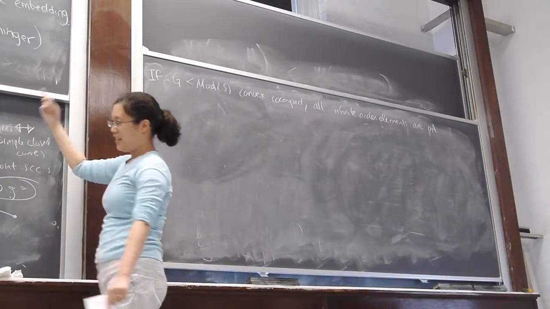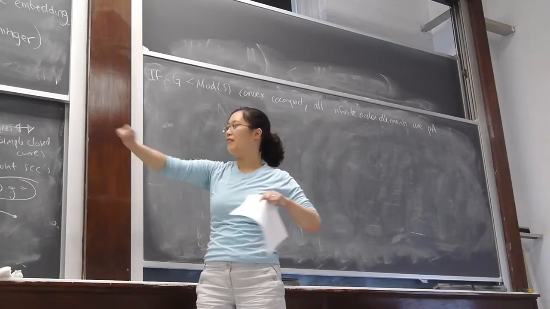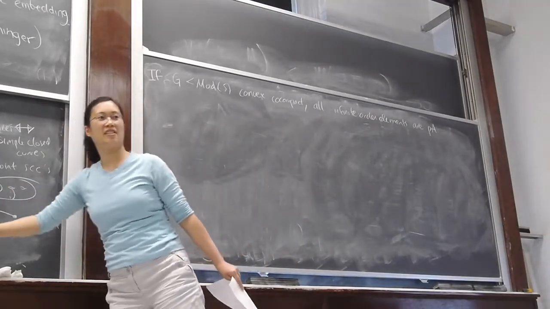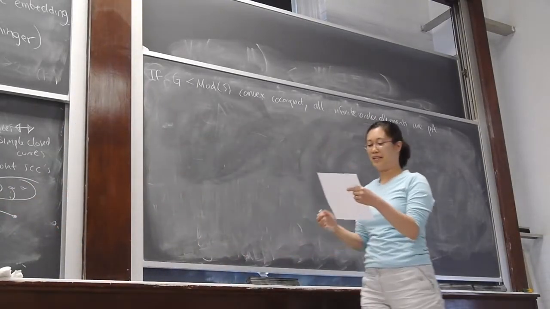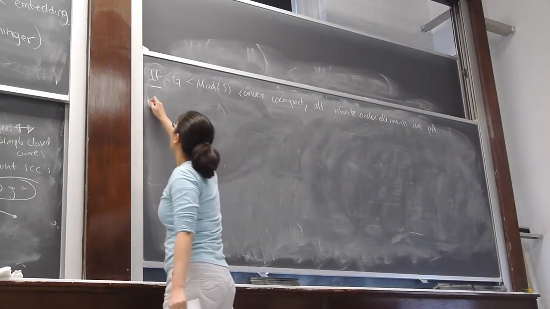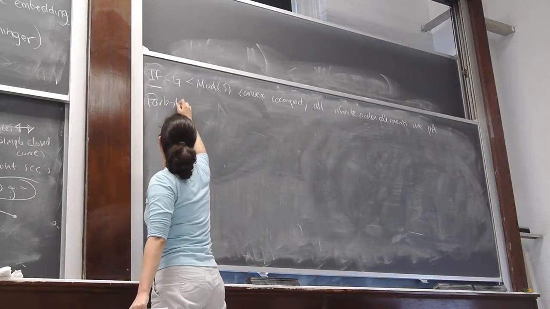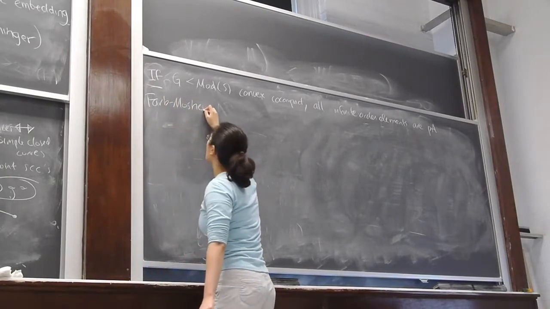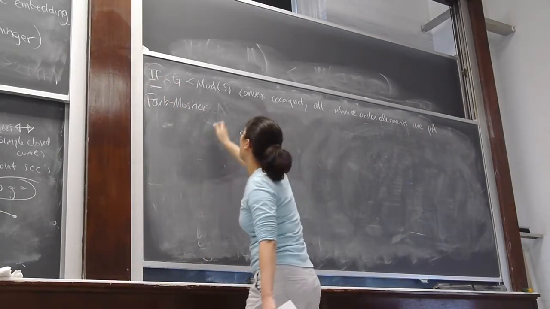Because if you take a high power, then we should be going a far distance in the group, but you're not going a far distance, and so you're failing the quasi-isometric embedding part. Okay, so keep that in mind while I point out what Farb and Mosher were doing with their original definition of convex cocompactness.